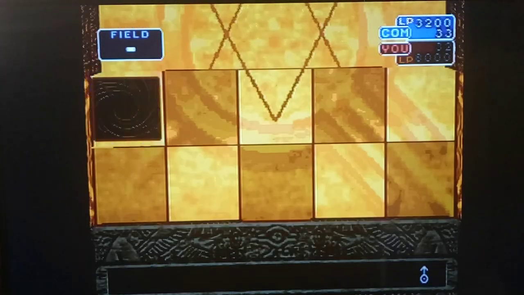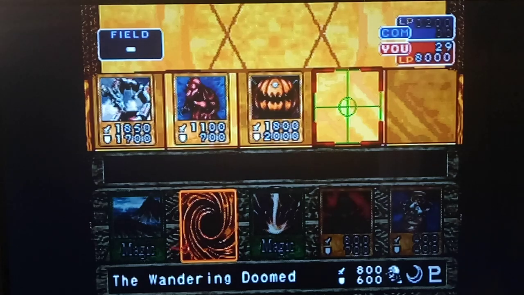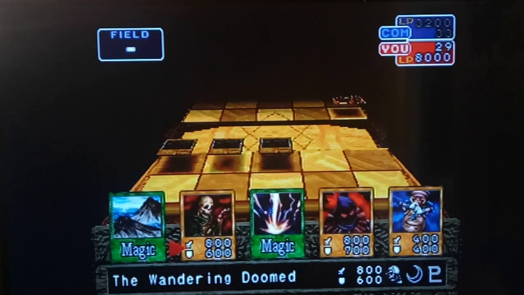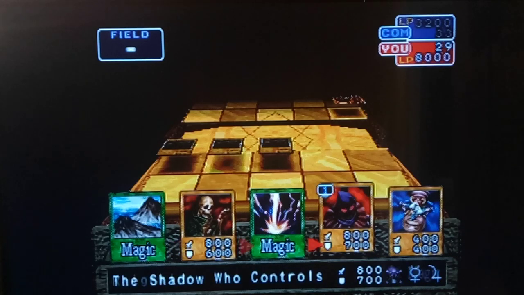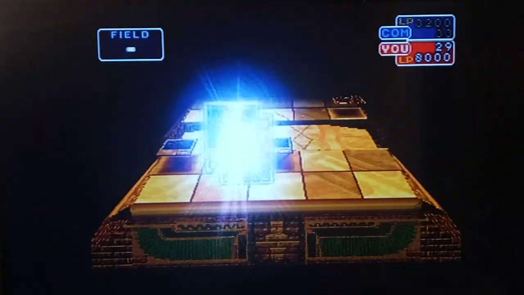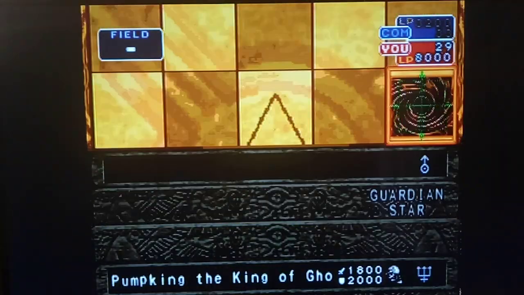All right, let's see here. Don't think I can fuse anything. Yeah, let's just do this. No, that'll make Stone Ghost. Okay. Well, let's try this with this first and see if it works. Okay, I was just curious. Alright, Stone Ghost, like Stone Toad, you know? Alright, any signs? I saw the signs.